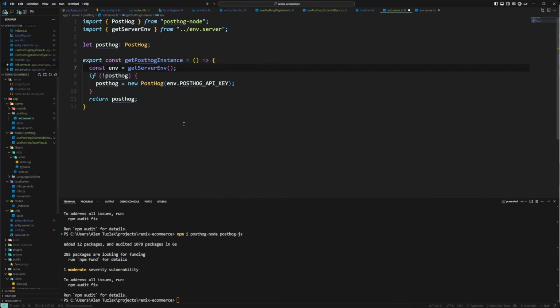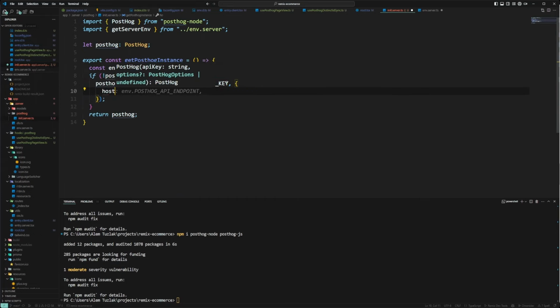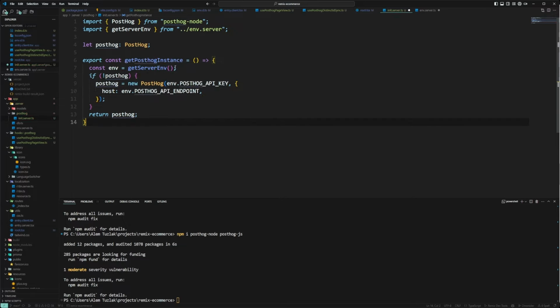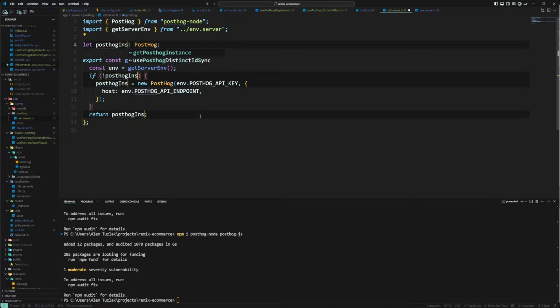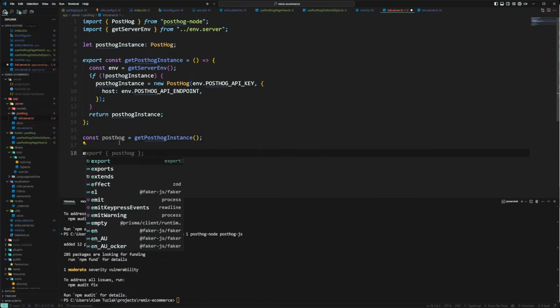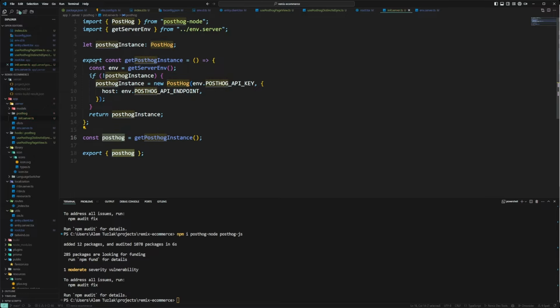And then if you go back to the init, now this is fully type safe, and we're gonna add the host as well, because now we've added it in the config there. We're gonna add it here, and it works. And now we have the singleton that's going to basically give us the posthog instance. Or if you don't want to export it with a get function, what we can do here is say that this is a posthog instance, and then we can do const posthog is get posthog instance and export that as a named export. Or you can remove this and then you just use this.